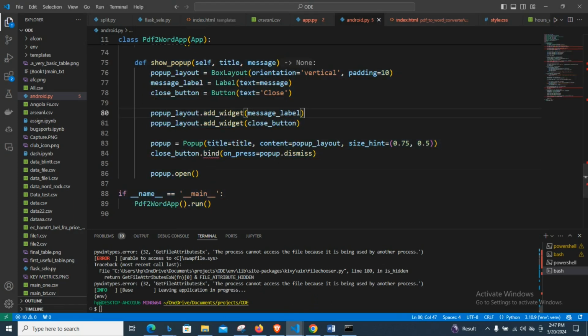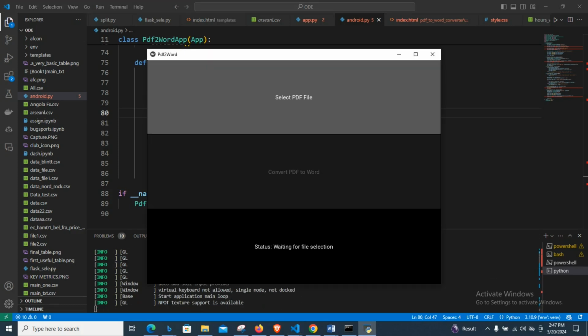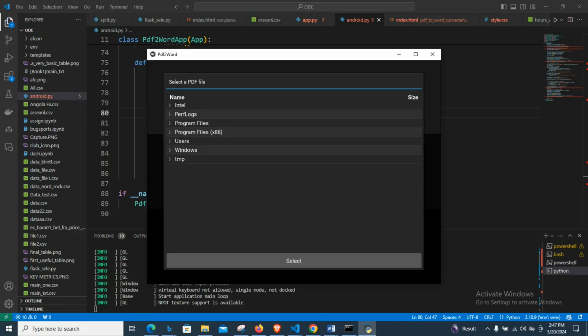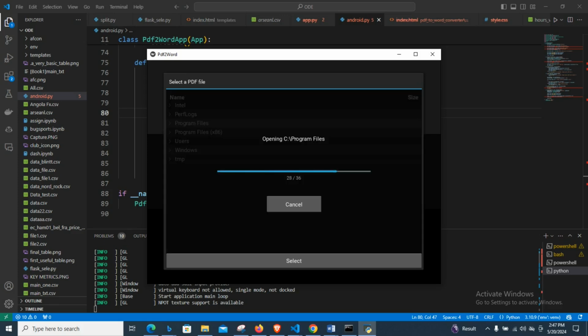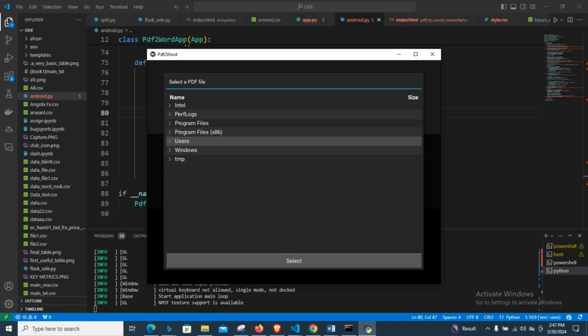So let's save this and let's see the example that we have here. So we now have select. Okay, it now did a select, but it's still showing me the directory. The directory that it is showing me is not the directory I want to see. Even when I click my program files and everything, I wasn't really getting what I want. I wasn't really getting the solution I needed.